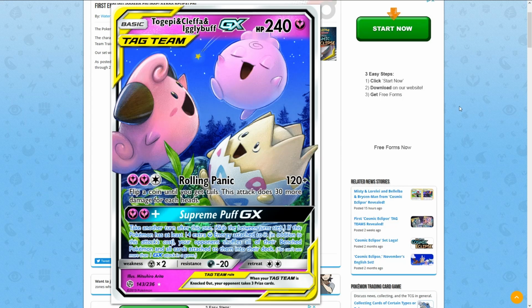Anyway, 240 HP Fairy type. For 2 Fairy Energies and a Standard, you do Rolling Panic for 120 damage. Flip a coin until you get Tails. This attack does 30 more damage for each Heads. That could be monstrous. There's no stopping until you get Tails.